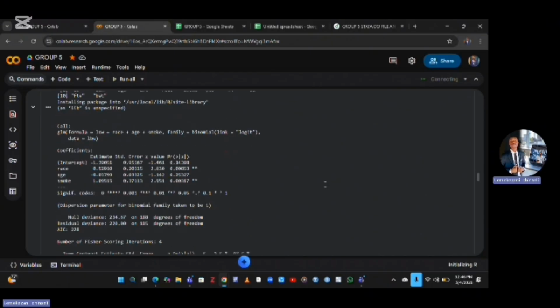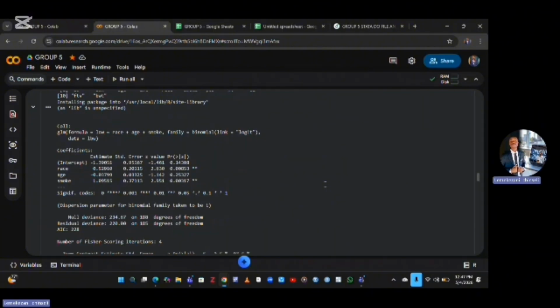As you can see on smoke, we have a coefficient of 1.095. When we check the p-values, we see that race is significant at 0.05, and the other significant variable is smoke, also at 0.05.